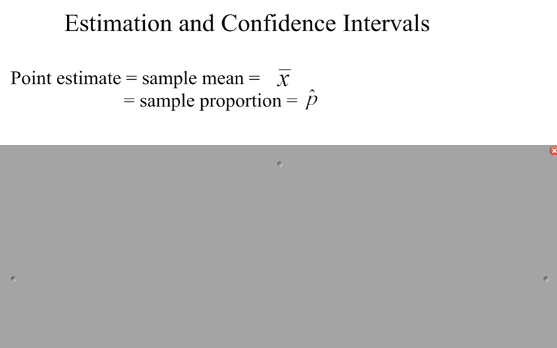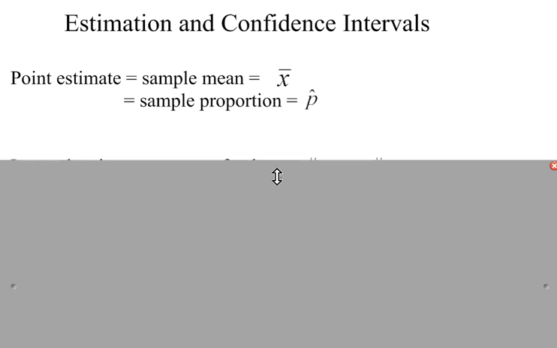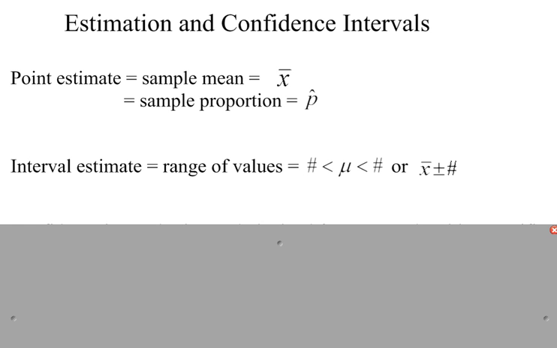Let's say I asked you to guess, what do you think is the average age of all the teachers at Oregon High School? I don't know what it is, but you might say about 35 years old or so, maybe 40, somewhere around there. If you were just to give one number like that, chances are it would not be correct. That is what's called a point estimate. You're just giving one number. What would be a lot better would be to give a range of values, which would be what's called a confidence interval. So let's scroll down a little farther and write this down.